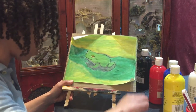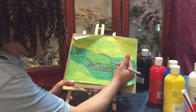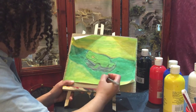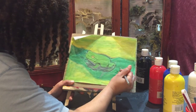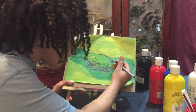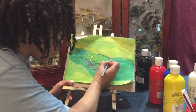Alright, so the next part is the leaf. So I'm going to draw a line that goes up that's kind of grayish, and a line that goes from the center of the leaf outwards. I'll do another line there. And then another line there that goes behind the frog. And it looks like I'll go over with the gray that way and this way.